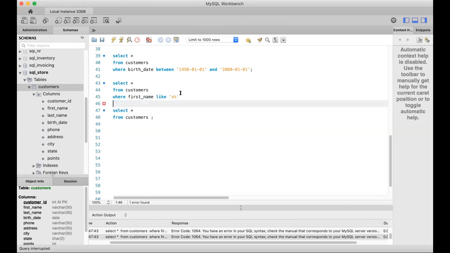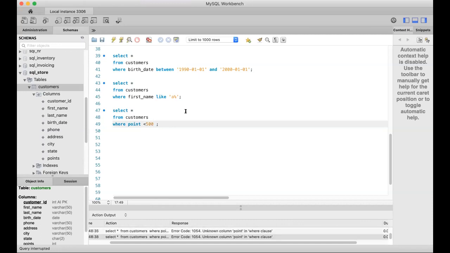What is the error, Atulya? I have not put a semicolon here. So that's how it is very interactive. You need to be on top of things for you to understand, right? Now what's the error? Can you tell me? It says unknown column point.